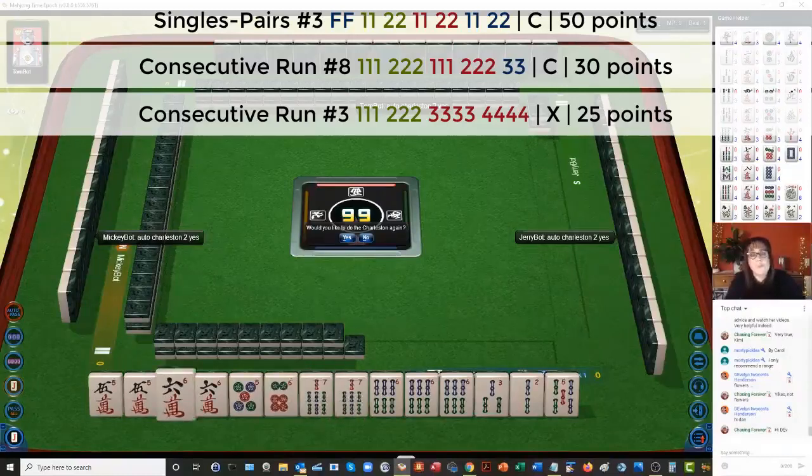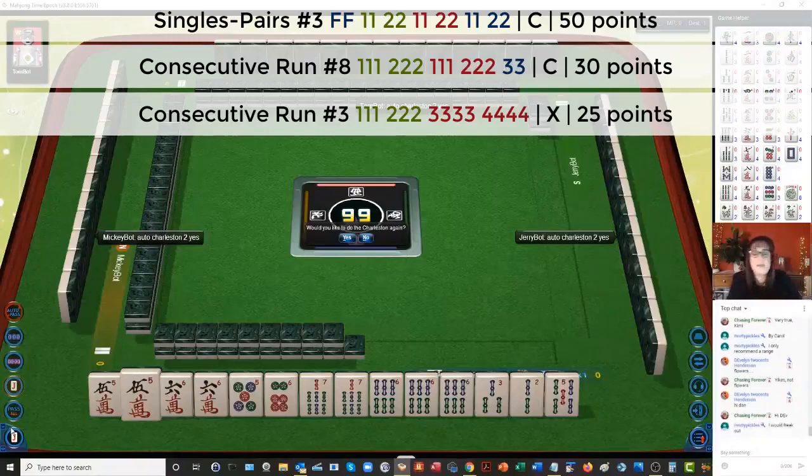So what would you do? Would you play the concealed consecutive hand? Would you play the third hand down with a gap, but that can use any number of jokers? Or would you push the pair hand? Those are the three choices. So write in chat 1, 2, or 3. 1 would be the third hand down under consecutive run. 2 would be the concealed hand. And 3 would be the pair hand. Type 1, 2, or 3 of which one you would do.